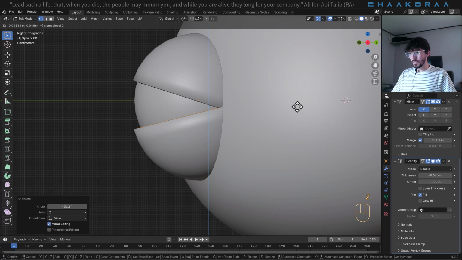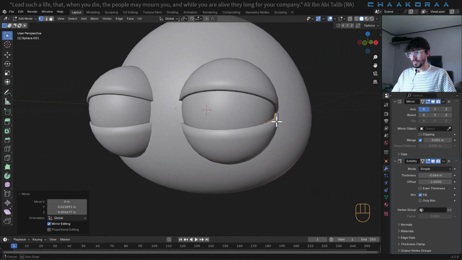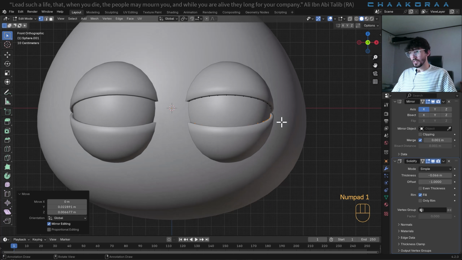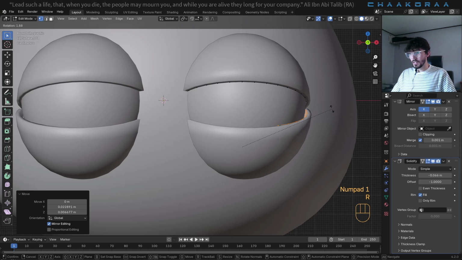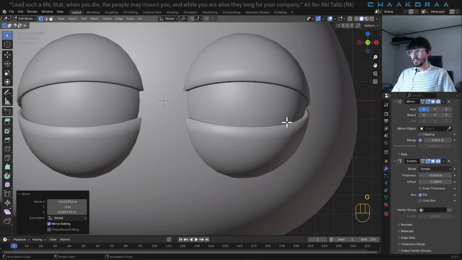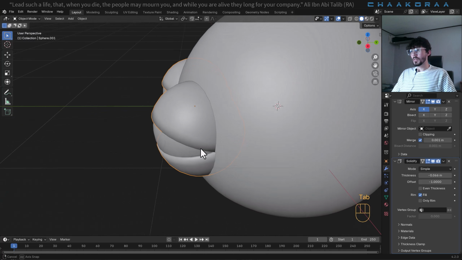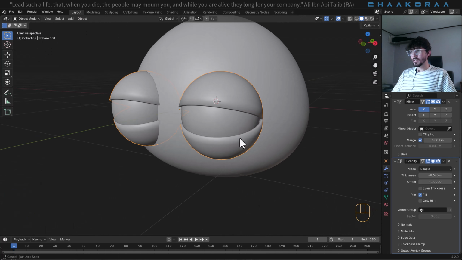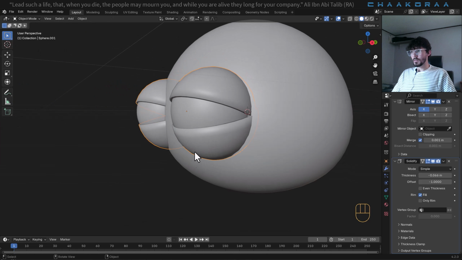on the Z direction over there, and we can bring it a little bit more even inside of the shape. Press 1 to see it from the front orthographic view, and let's rotate that a little bit in this part as well, and there we go. So this would be our shape for the eyes, and I think that's pretty well.